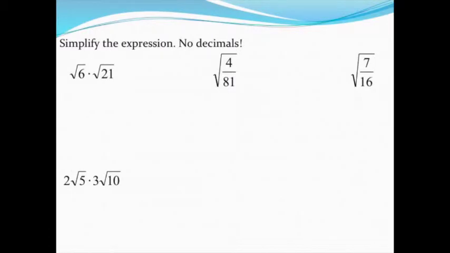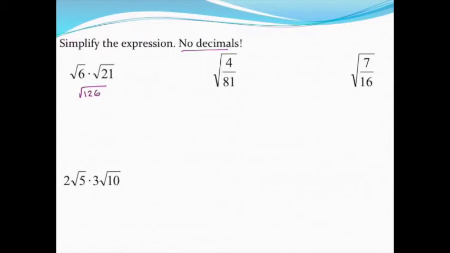We're allowed to multiply and divide with square roots. We just have to remember that when we're done, we must always simplify our answer, meaning we need to do that factor tree to make sure that we don't have any perfect squares left over. We want to make sure that we don't have any square roots in the bottom of fractions, and the biggest rule is we want to make sure that we're never using decimals. So 2 square roots can multiply together as long as both of them are in the square root. They multiply like normal, so 6 times 21 gets me 126.